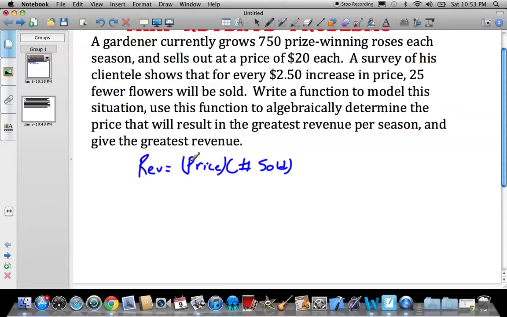If you're thinking about revenue of anything, revenue is equal to the price times number sold. So in our case, it's flowers. We need to know a price in terms of some variable, and usually we'd call it n. N is going to represent the number of price increases and the number sold.